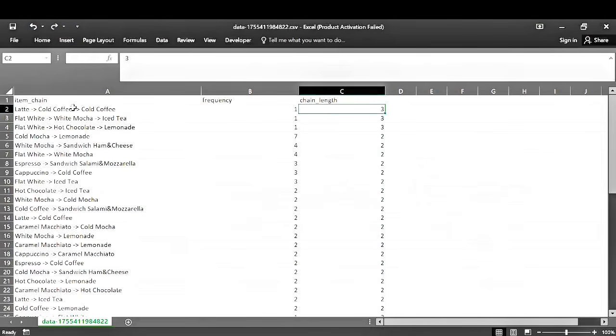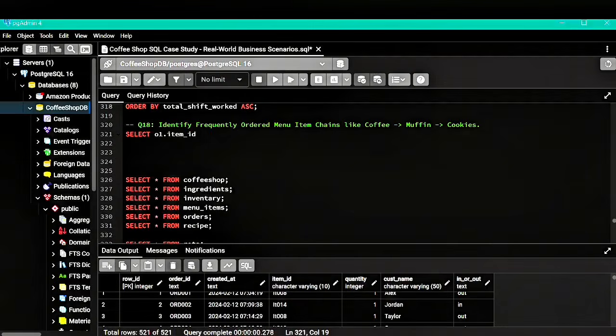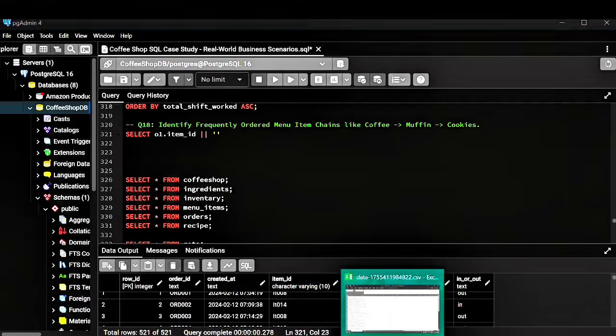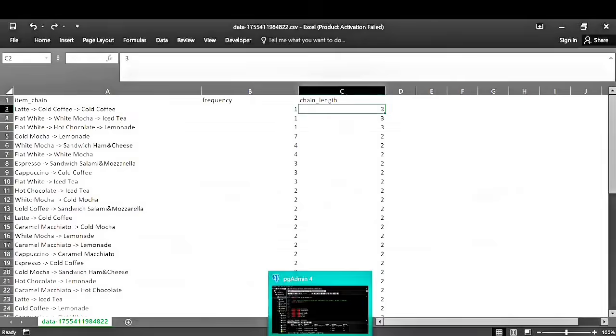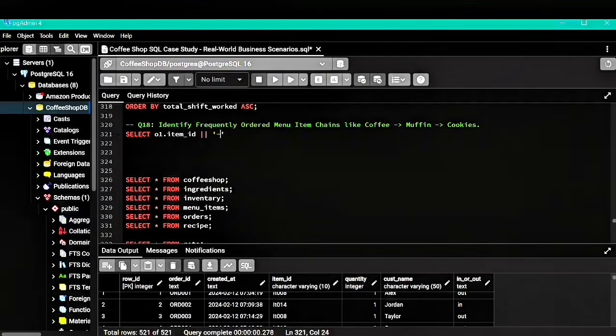If you see in the output, there is an arrow between products or items. So for that we will use the concatenation operator in Postgres SQL, and now an arrow in double quotes.